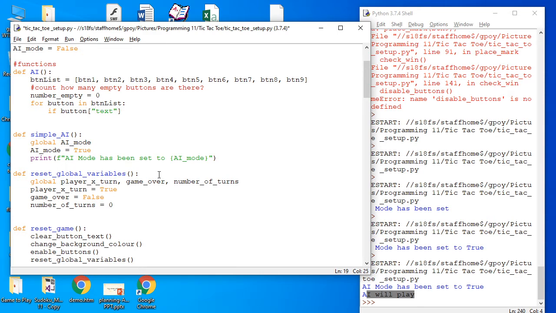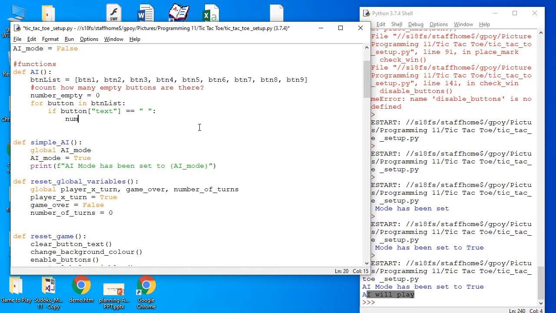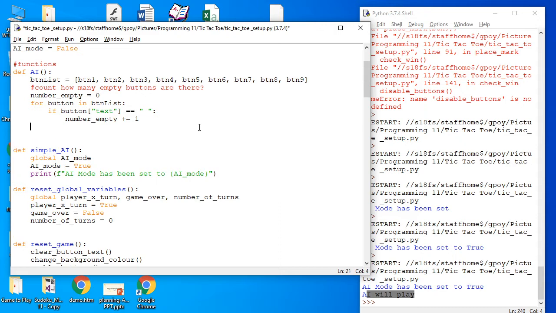So if button 1's text is equal to a space, so there's a space in the button's text, that means the button is empty. So if that is true, what I want to do is take number empty and add 1 to it. So it's 1 empty button. Great. And so I just want to know how many buttons there are.